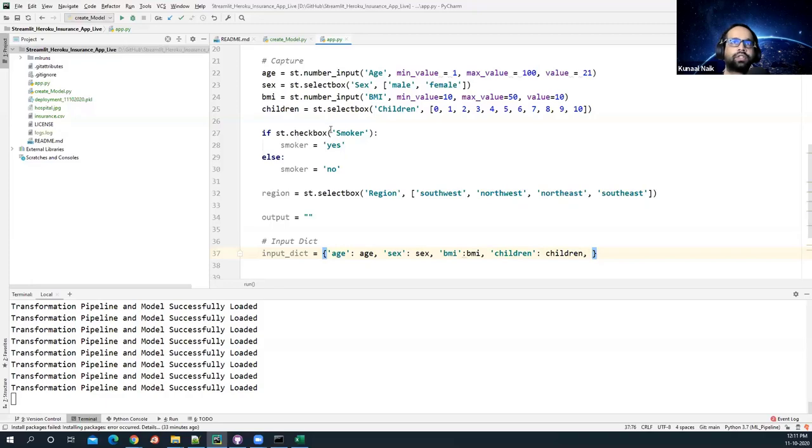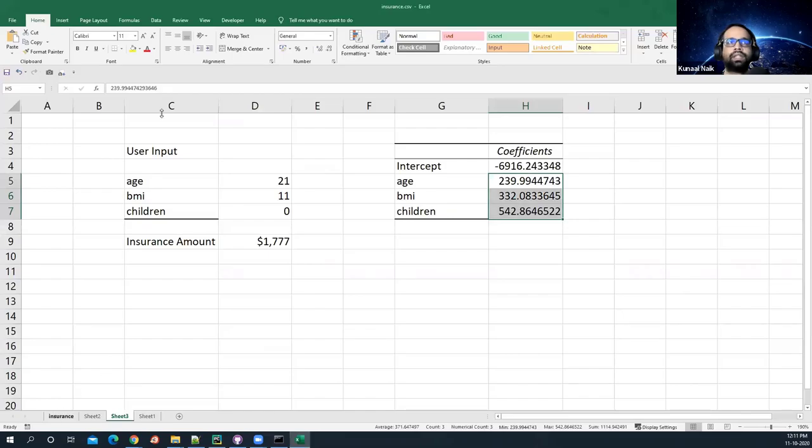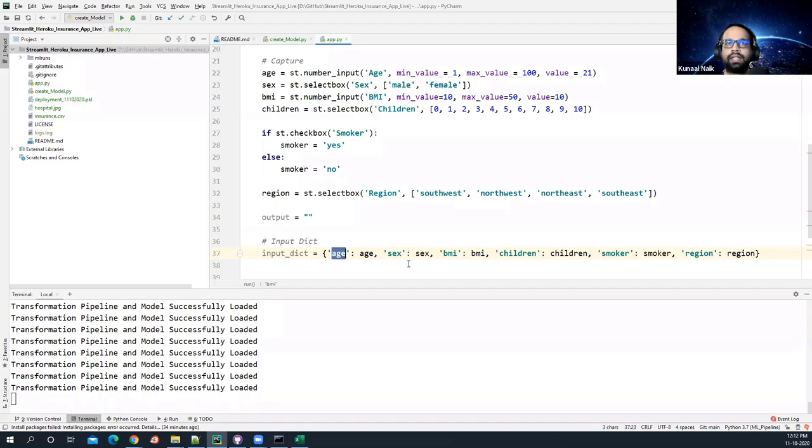Okay, so what else do we have? Four of them are over. We need smoker. This is the smoker variable that we have here, and we want to get the smoker input from here. So smoker is going to be smoker, comma, and the last thing is obviously region. So region is going to be region. Ensure that the capitals are present. These are the variable names, so these names are the values that you want to get from these particular locations, and these are obviously the same names that are present within this particular column. So the column names should match in the quotations, because that's a column name.